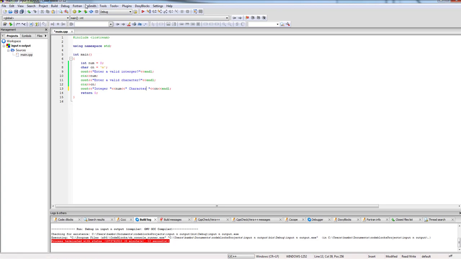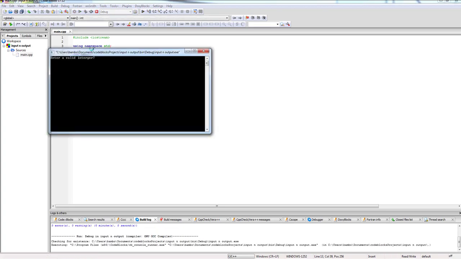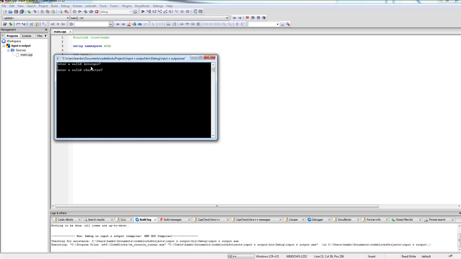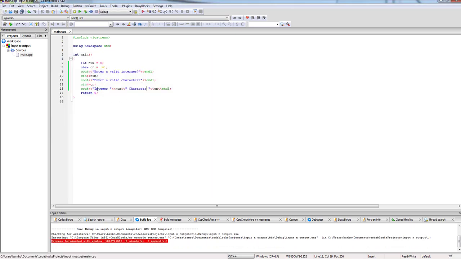So I've just redone that, so that we can put our values and see how it works. I typed that too fast. Let me redo that. And we've got our integer being 5 and our character being u. So that's how we use our standard input and output.